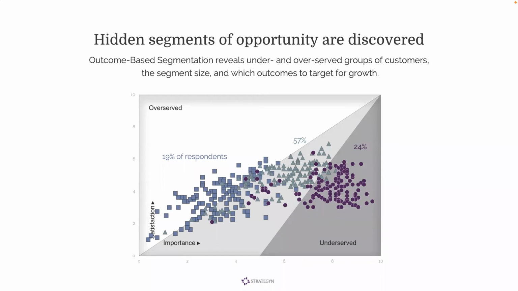Well, what we discovered after we looked at these segments is that the people on the left were focused on patients that had healthy gums and just required a small filling. In that instance, it was fairly easy to get the job done. On the other extreme, patients had unhealthy gums and required a large filling, which made it much harder to get the job done, and they were underserved along many of the outcomes associated with filling the cavity. So you can see the same dentist could be in multiple segments depending on the patient that they're doing the work on.